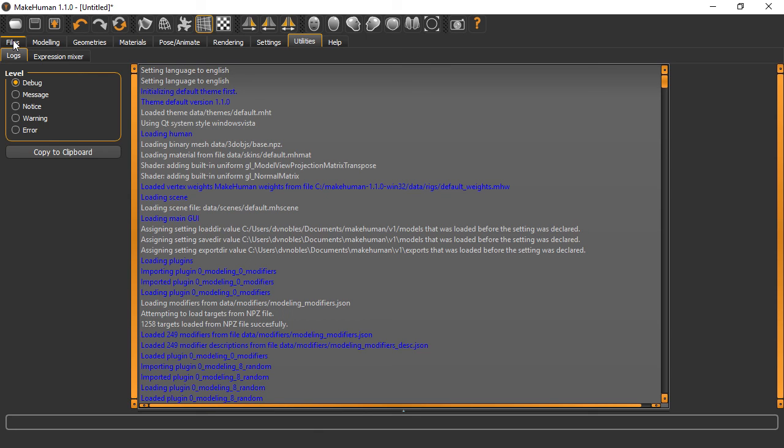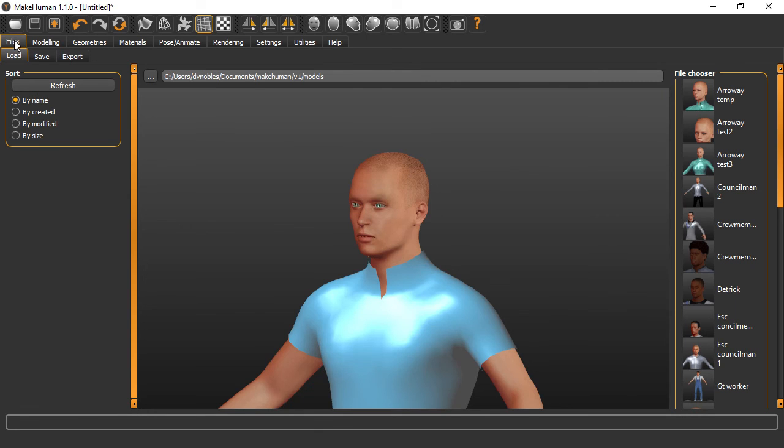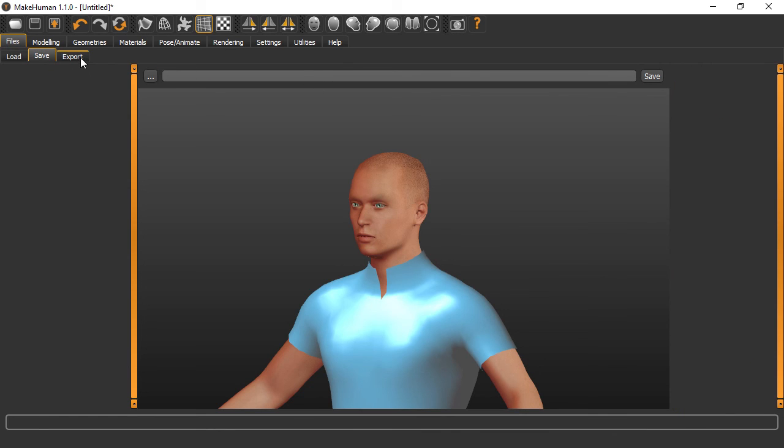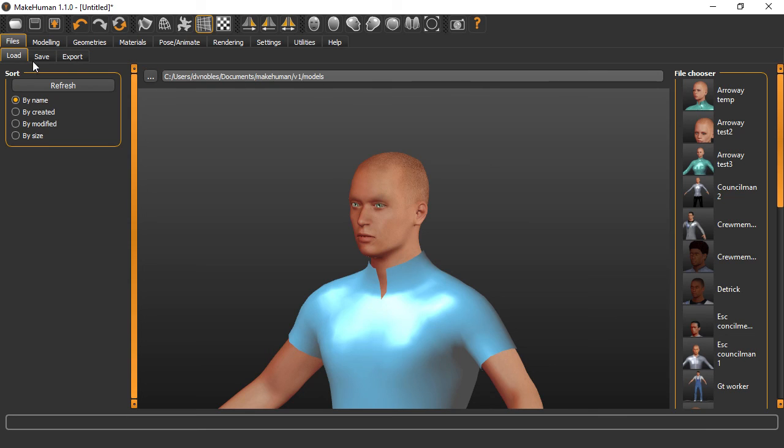Now all that is left is to save it. By default, you can see it is going into my documents folder, and it is going into the MakeHuman v1 models folder for me. Well, that's the load. I don't want the load, I want to save. When you save, it's going to save in that directory that it shows here on your screen.